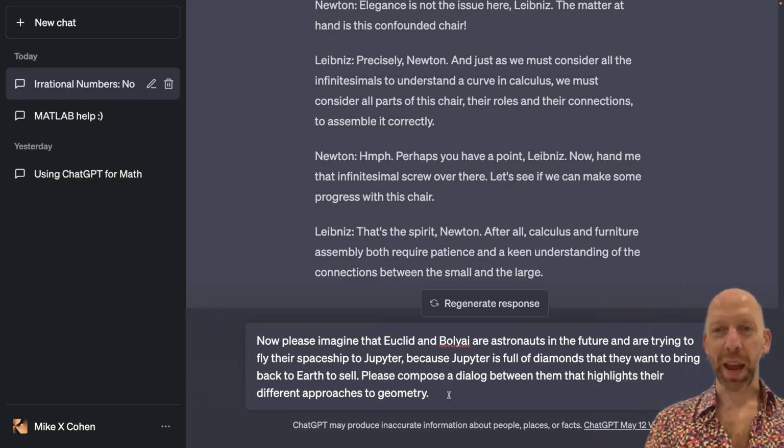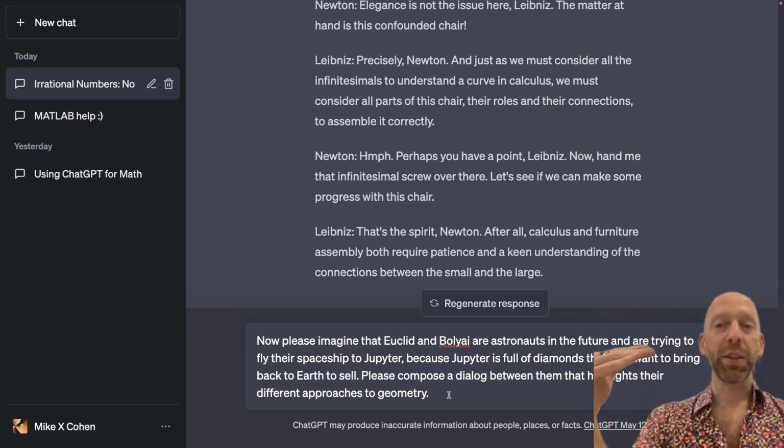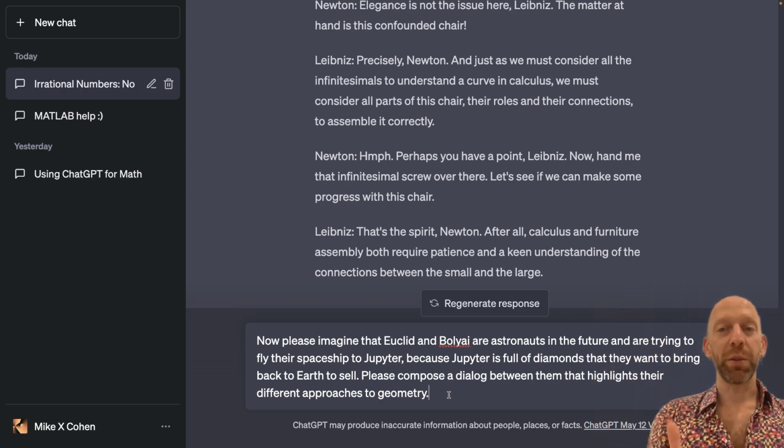I'm sure you know the name Euclid. You might not be familiar with the name Bolyai. He was one of several important mathematicians who formalized non-Euclidean geometry. You might be familiar with the idea that in Euclidean geometry, the shortest distance between two points is a straight line. But in non-Euclidean geometry, for example, when you're on a sphere, the shortest distance between two points is not a straight line, but a curve. On the planet, we call it a geodesic.